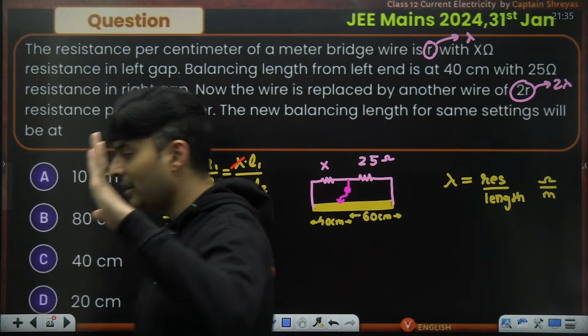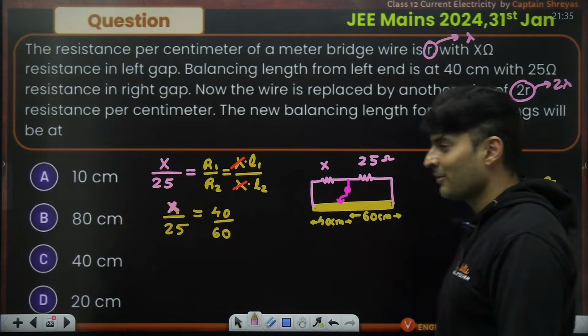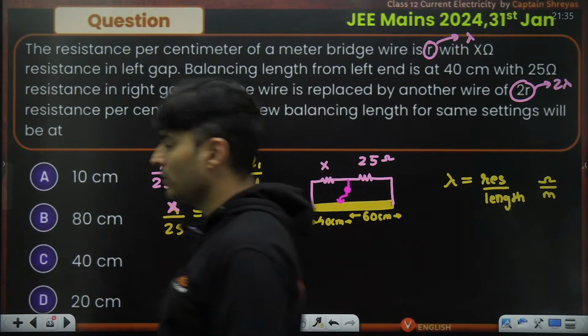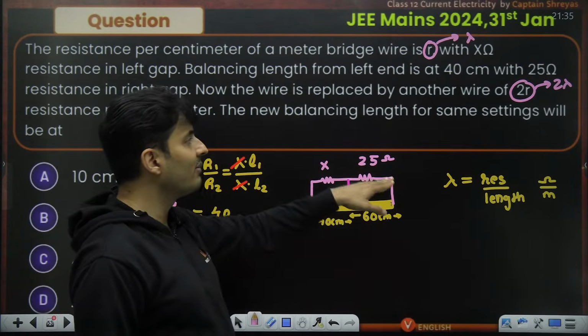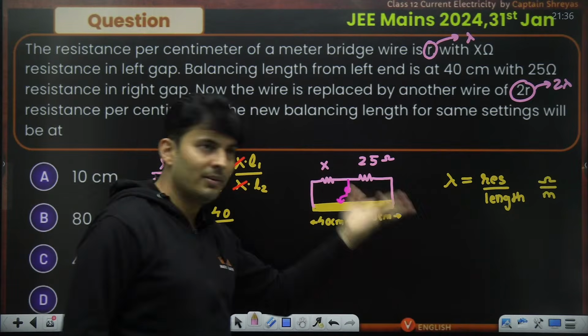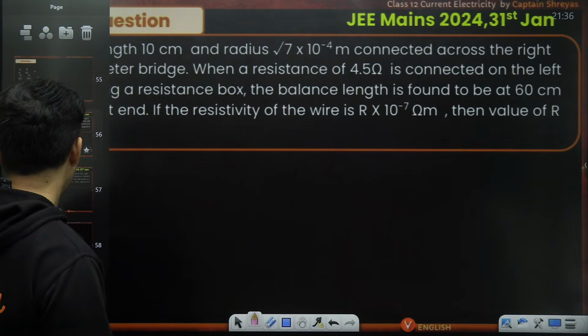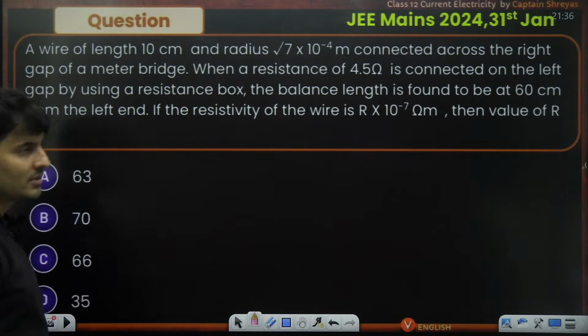Many students made mistakes in the actual paper. Isn't it quite tricky out there? Yeah, a lot of students would have definitely thought 25 became 50 and they would have given some weird answer. So be careful guys in such situations. Let's do another question coming up on your screen.